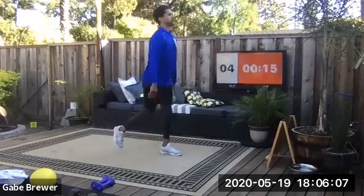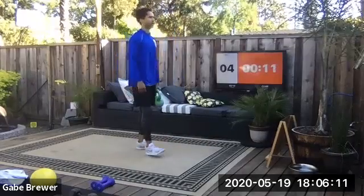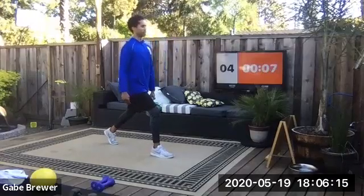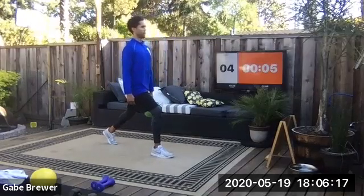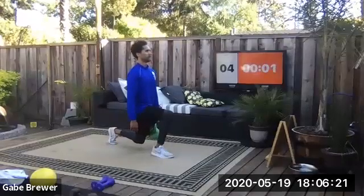Power up. Good, shake it out. Other leg. We're focusing on the glute for this one. Let's go.